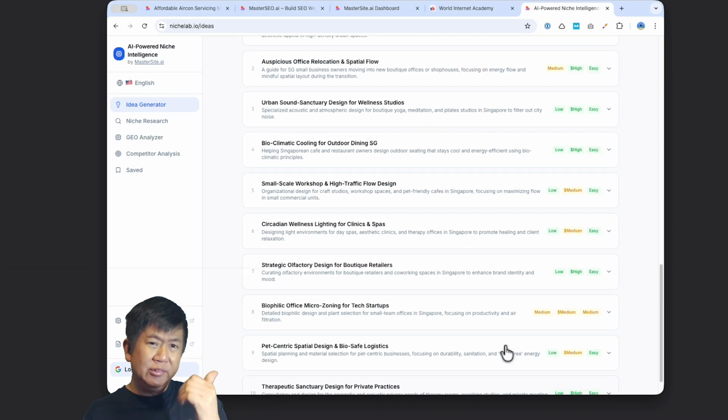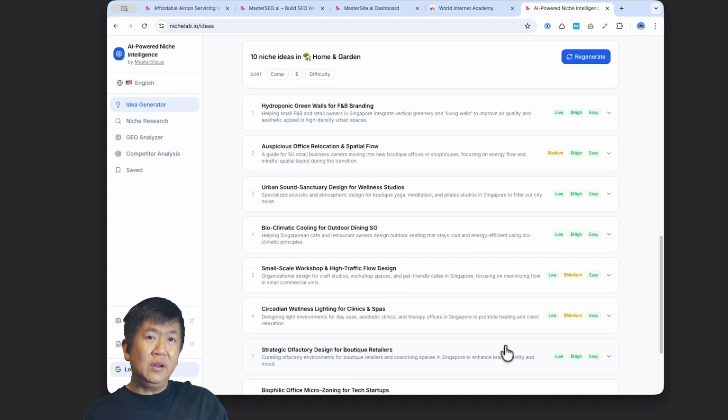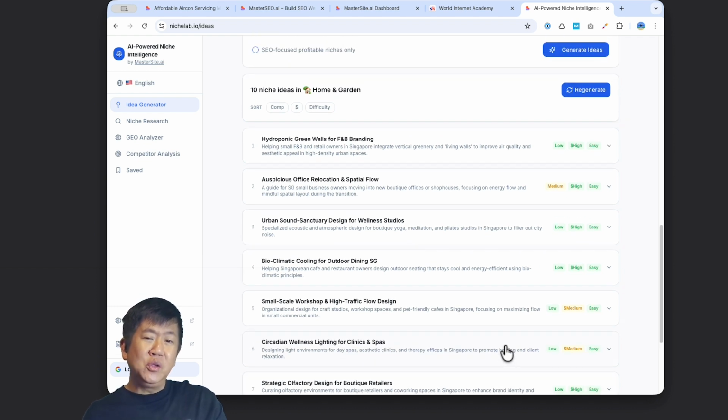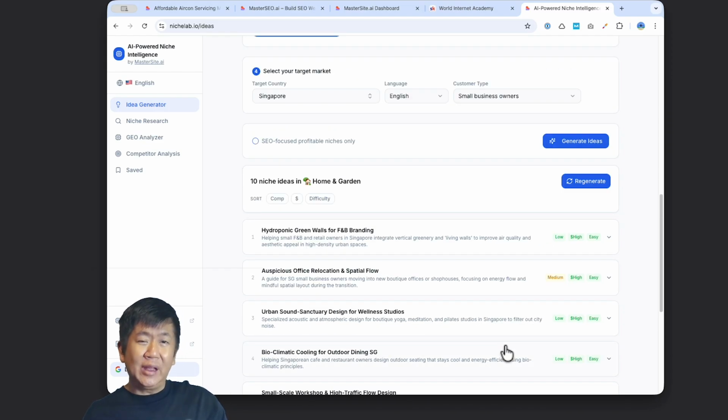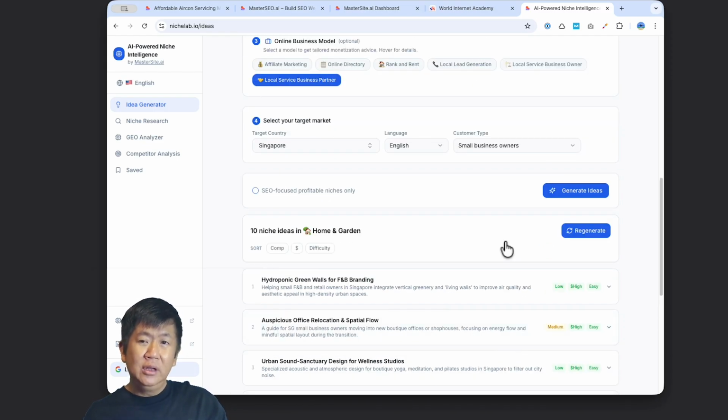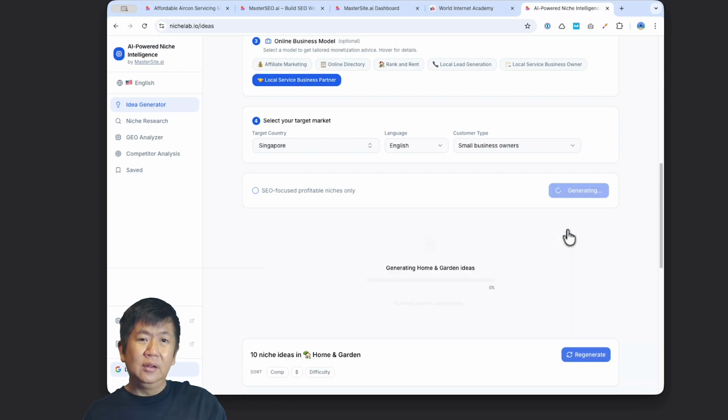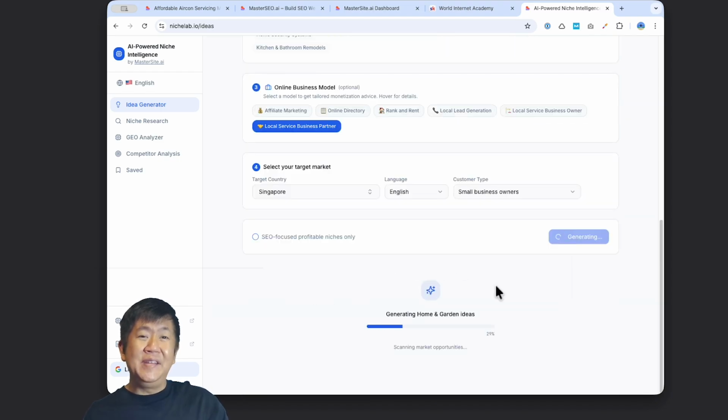In fact, you will see that the strength of this tool is really in helping you identify micro niches, as you can see in the answer over here. If you don't like the answer, you can always click on regenerate and it will brainstorm another 10 niche ideas for you rather than start all over again.